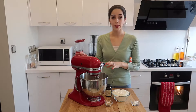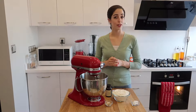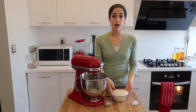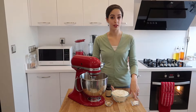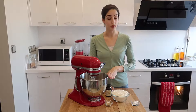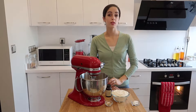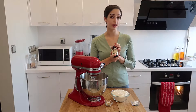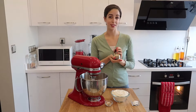The oil, eggs, and sugar are now well incorporated and it's time to add your dry ingredients, which you'll do gradually whilst it's mixing. What you want is 300 grams of plain flour, one teaspoon of bicarbonate of soda, one teaspoon of baking soda, one teaspoon of ground cinnamon, half a teaspoon of ground ginger, a quarter teaspoon of salt, and just a splash of vanilla bean paste. You can use vanilla extract or vanilla powder — whatever you'd like, as long as it's vanilla.